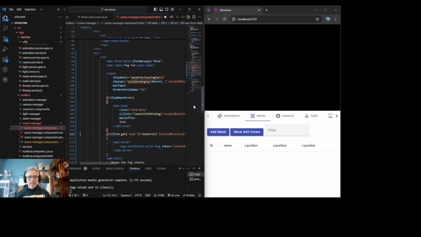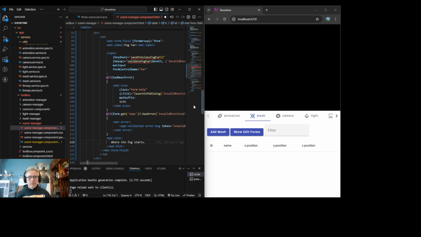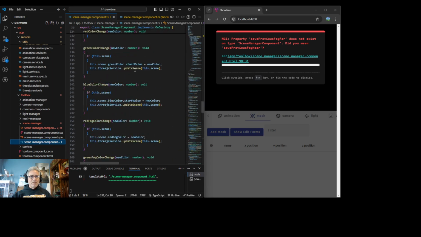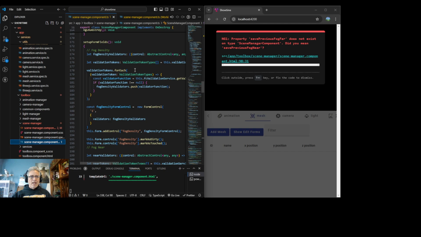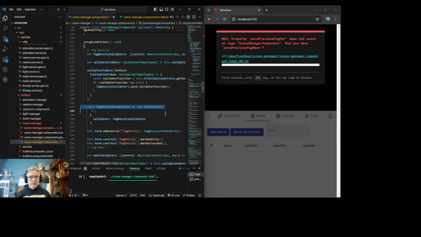Okay, so I think all of that is good. I think everything else where the fog ends is bad, and now stuff's just going to break all over the place. So the one obvious thing I want to do is come in here and add the fog far control. Basically, we did fog density like this, fog far control.